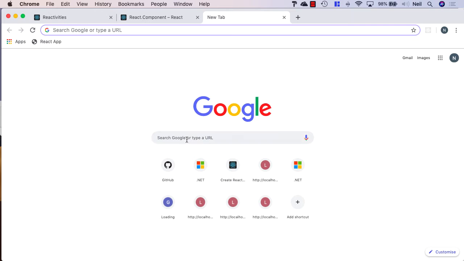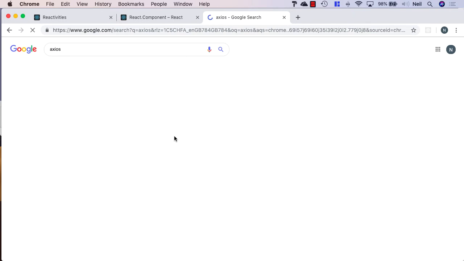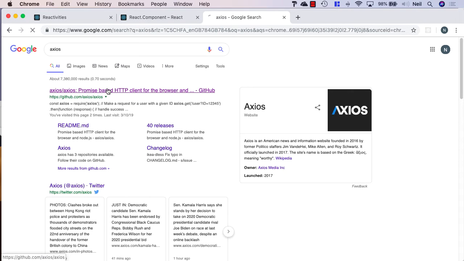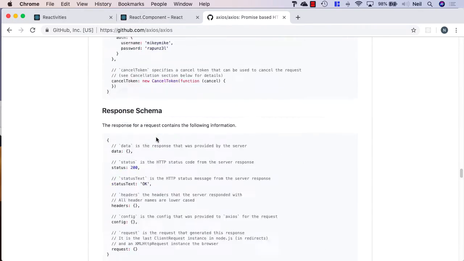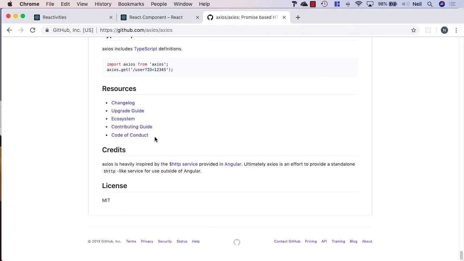If we take a look for Axios and go to their GitHub page, then if we scroll down to the bottom here, what they suggest is their credits. They say that Axios is heavily inspired by the HTTP service provided in Angular, and Axios is an effort to provide a standalone HTTP-like service for use outside of Angular.